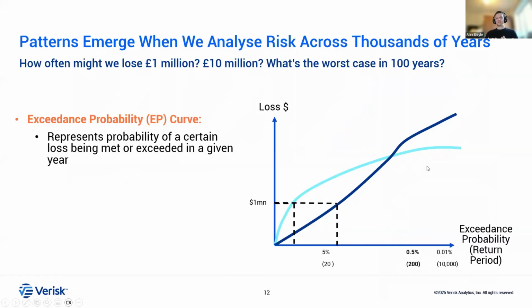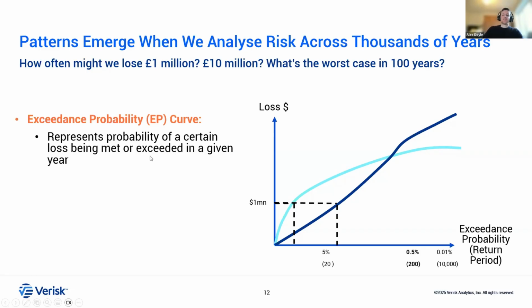So these stochastic event sets that I've just shown are incredibly useful and somewhat beautiful as well, I hope you agree. But how do we actually analyze all the information from them? What do they give us, so to speak? Well, analyzing thousands or millions of events individually, as you might imagine, is quite a lot of work. So the first point of call for most CAT modelers is to delve into the patterns they tell using something called an exceedance probability curve, or EP curve for short.